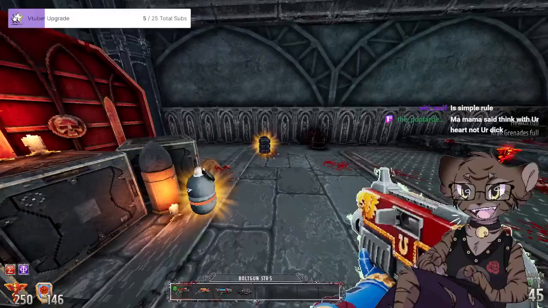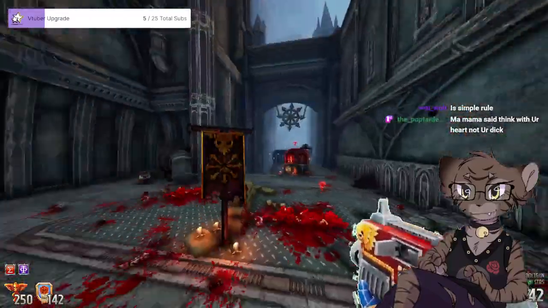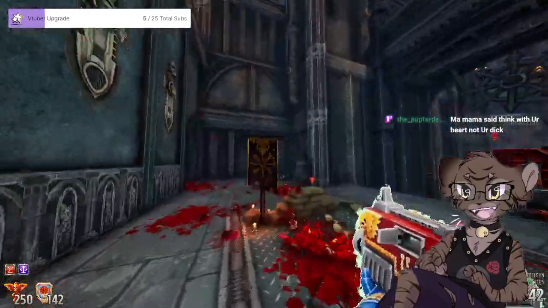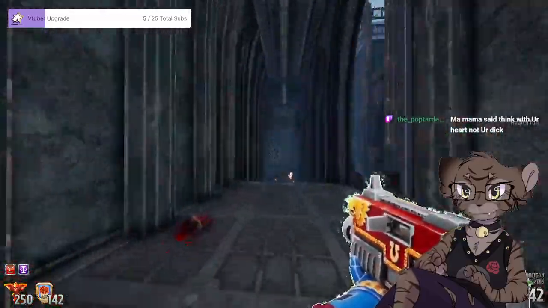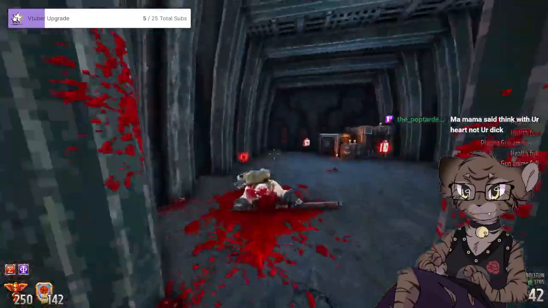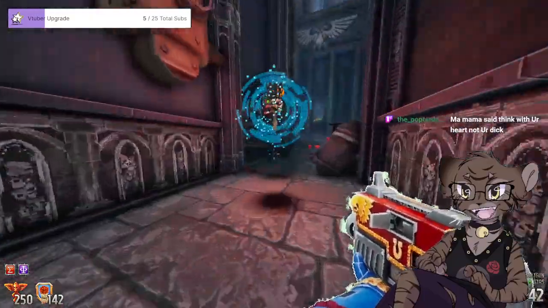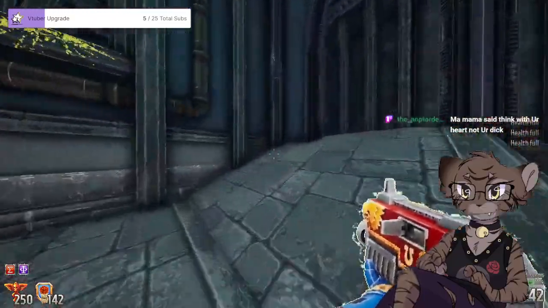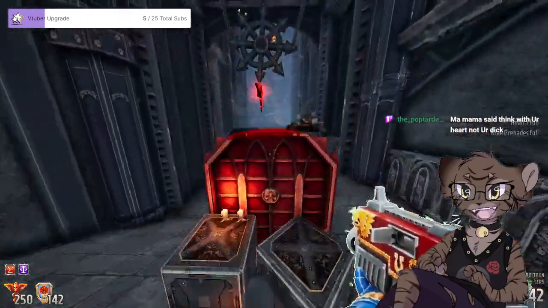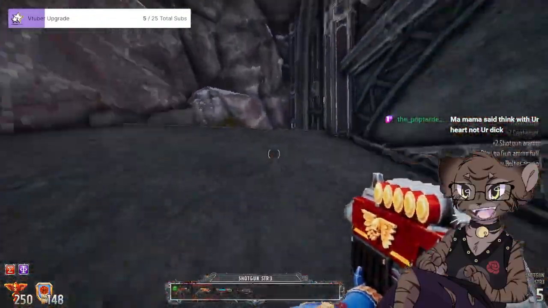Switch to the normal bolt gun for now, because I just need to be able to melt people from a distance. Damn it! Hold on. Shit. Okay, let's see if I can track that back to where the entryway would be. There we go. No, not there. Maybe up there? How would I get up there? There's something more to this. My mom always said, think with your heart, not with your... That's terrible. Alrighty, let's grab some health. Moving forward.